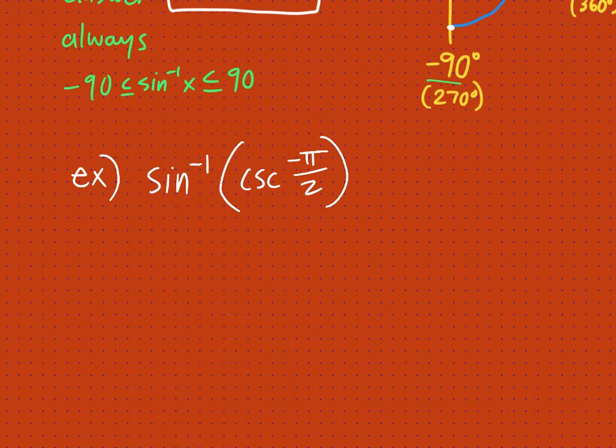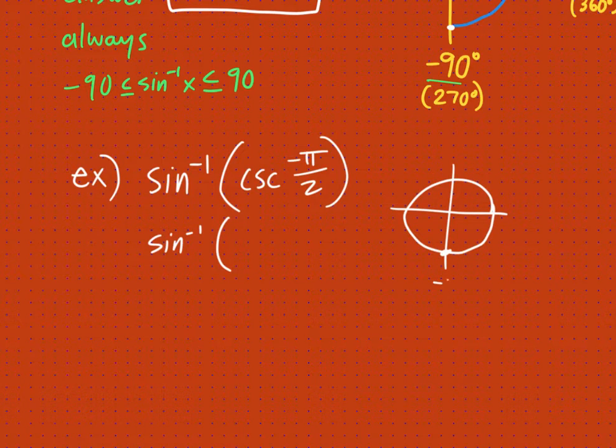All right, try that one. Sine inverse of cosecant of negative pi over 2. Okay, so two-step. What is the cosecant of negative pi over 2? So whenever I get asked for cosecant of something, I always think, okay, what's the sine there? And actually, we were just talking about this location. Negative pi over 2 is down at the bottom. And if your question's in radians, you should answer in radians. I've been answering in both. Nothing wrong with knowing them both, but answer in the same format the question came in.